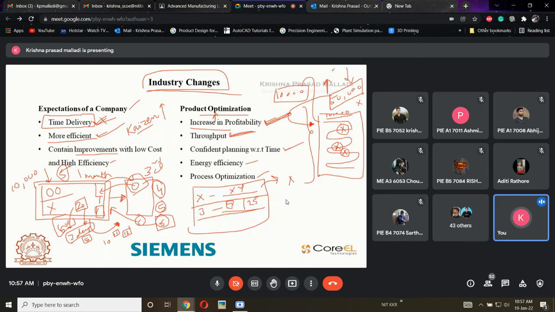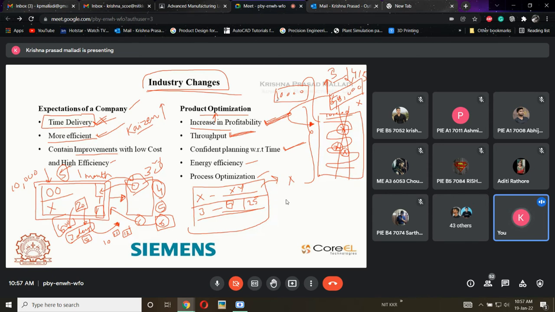Say the demand is for 3 months, and in 3 months I am going to produce 50,000 components. If I use the same model, automatically this model is going to fail, and I am not going to meet this 3-month demand. Maybe I will produce the demand after 4 or 5 months. Because of the time delay, my 50,000 will be reduced to maybe 40,000 or even 30,000 because of market variance. That is content planning. If I'm going to work with something and there is a demand increase in that, I need to have some idea.